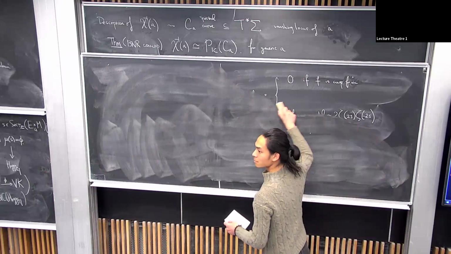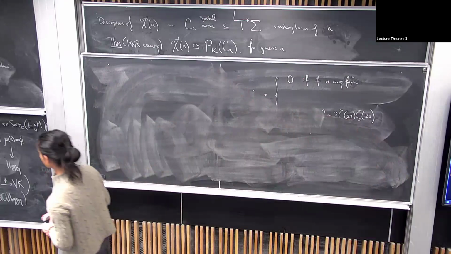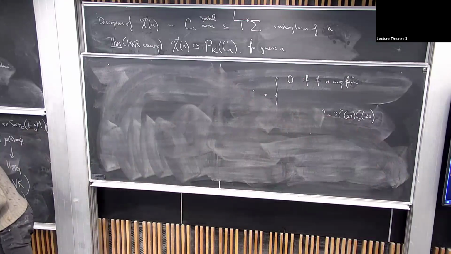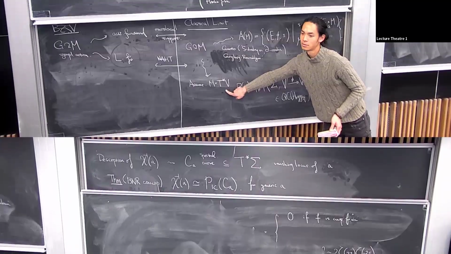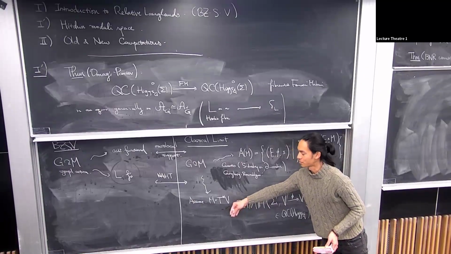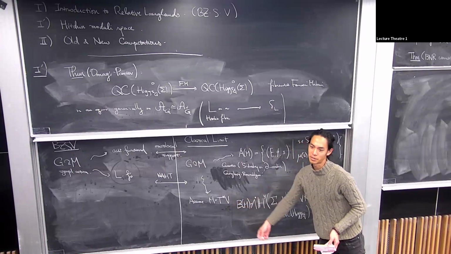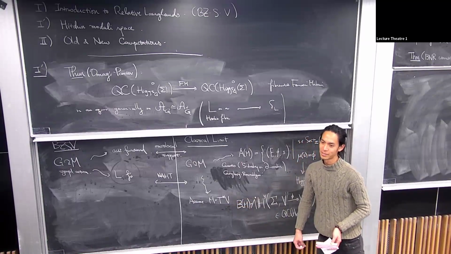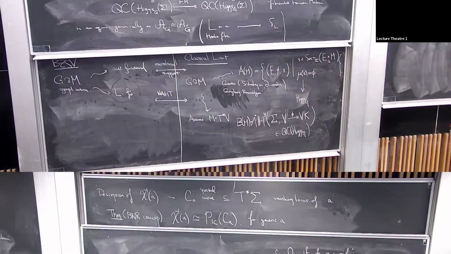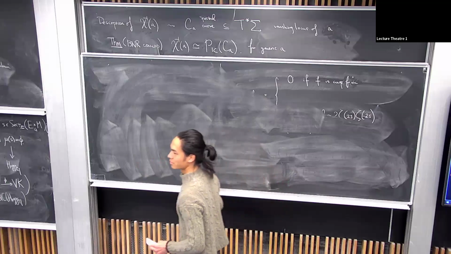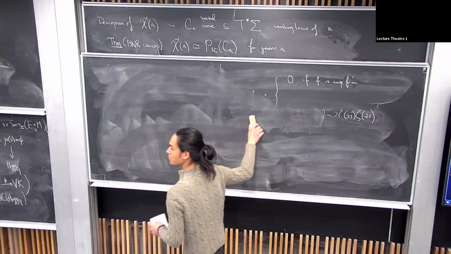Not T star V. There is no description of this. If there's no description like T star V... No, here you assume M is T star V. Yes. If it's not, then in some cases I can define it. In other cases I can't. Basically, if the shape of M looks like something that BCSV considers, then I can.